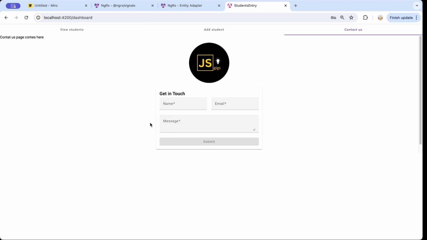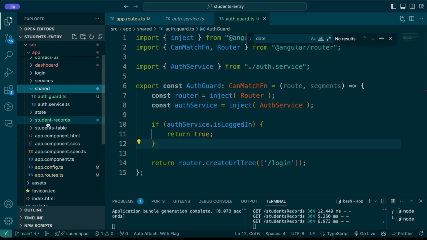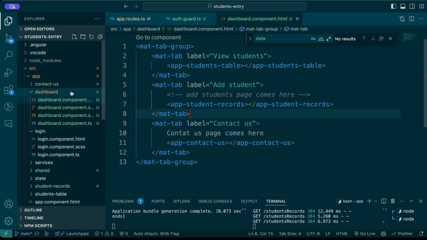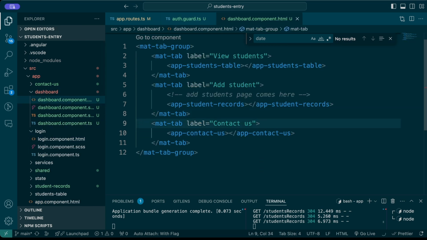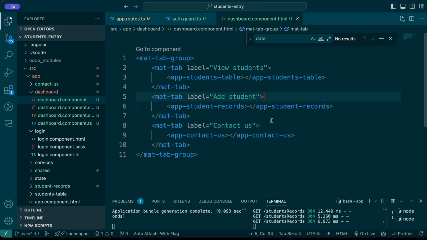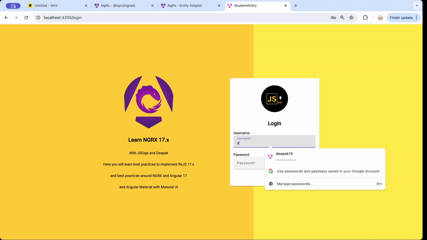Now I'm going to be removing this extra text and doing a final commit of this application. So let me go back to the code editor. So here in the code editor, I'm going to be removing the extra text there from the contact us page. So it's basically the dashboard, and inside the dashboard here, let me remove this, save this bit here, and also remove this thing. I don't think we need this anymore. Save this, and let's just go back to the browser once again. And here in the browser, we can, let's say, log in.